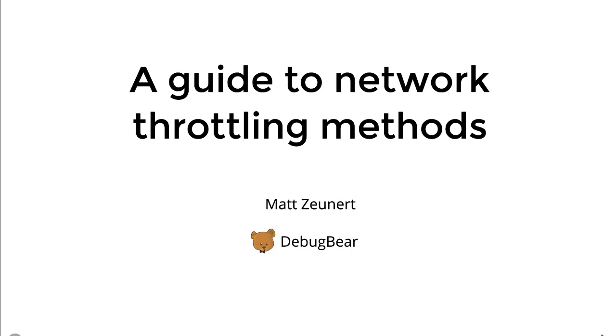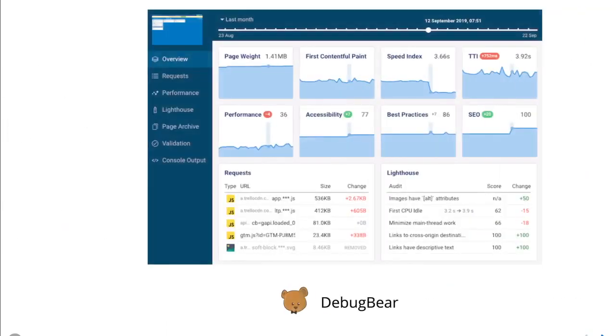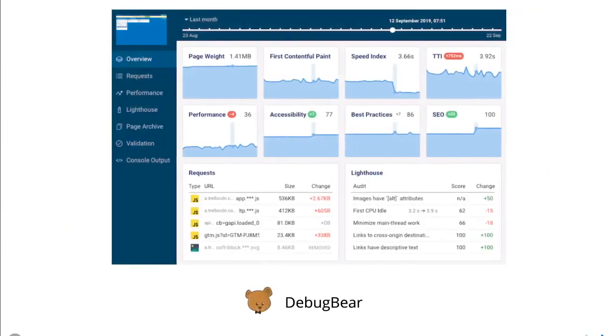I talk about different ways you can slow down your network for testing and getting metrics that are more reflective of what your users are seeing. The reason I think about this a lot is because I'm building a tool called Debug Bear that monitors your website, and it's based on Lighthouse. Once a day, I'm going to open Chrome and load your site, but because I'm in the cloud on a server, the site is going to load really quickly, and it won't be representative of what you get for a real user.